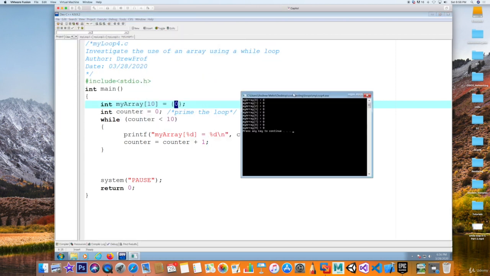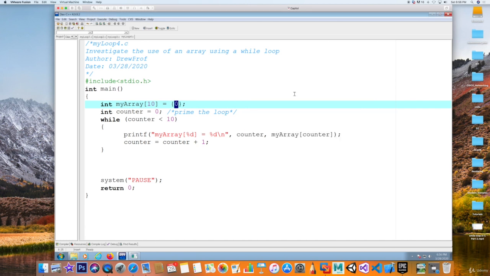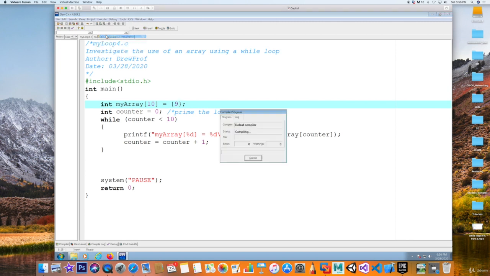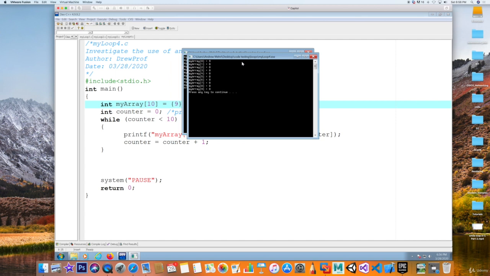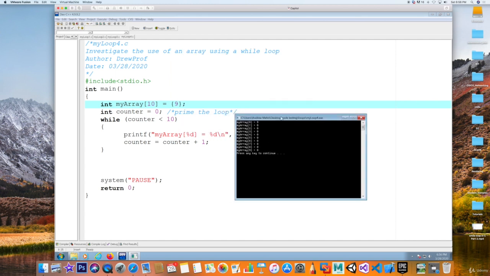Now, does it have to be 0? Well, it depends. If you want 0 as your first element and everybody else that way, great. If you put a 9, for example, instead of 0, watch what happens. Compile and run. The rest will be 0, except for the first one. So it does initialize the remainder of the elements of the array, and then it will initialize the first data member to that value.